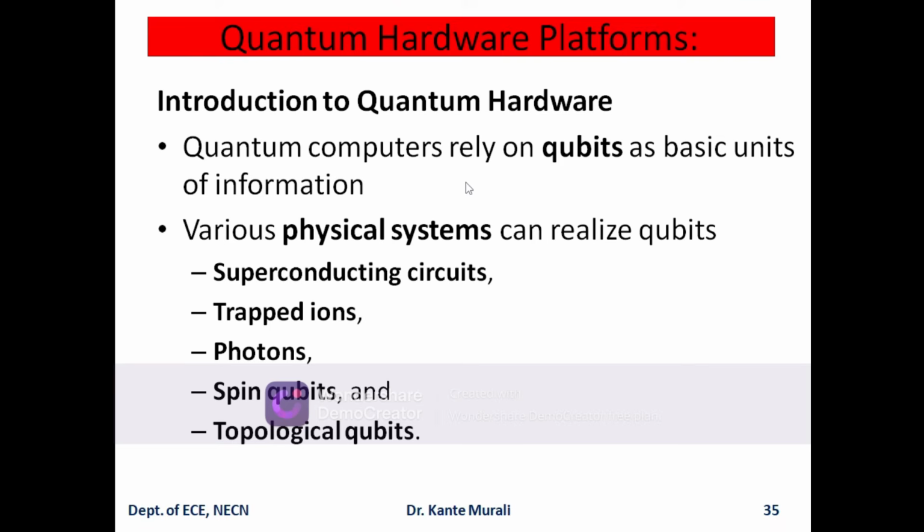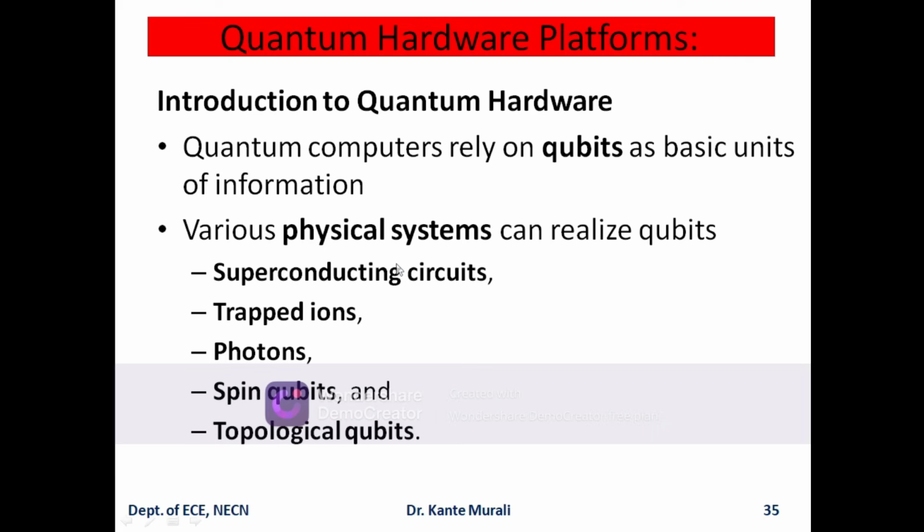As you know, the qubit is the basic unit of information in quantum systems. But to build real-world applications, we need a physical system that behaves like a two-level quantum state. Different platforms use different physics to realize qubits, like superconducting circuits, trapped ions, photons, spin qubits, and topological circuits. Each platform has its own trade-offs in terms of coherence time, gate fidelity, scalability, etc. That's why different companies use different platforms, like IBM using superconducting circuits and IonQ using trapped ions.